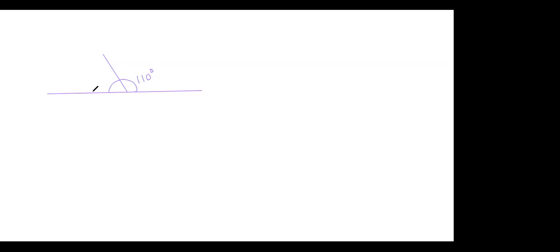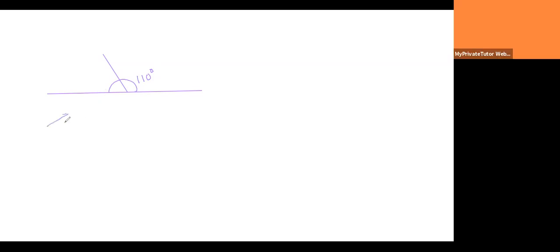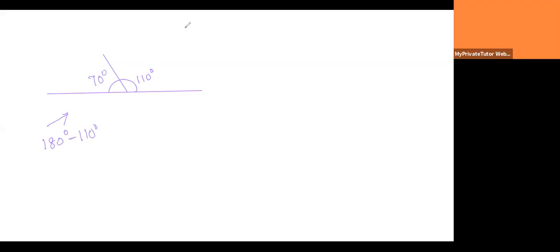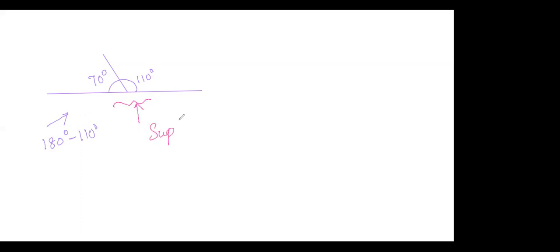This is a straight line. You know that this is 180 degrees. So I will add one line here, and it creates two angles. I hope everyone agrees. Let's say this angle is 110 degrees. What might this one be? 180 minus 110, yes. Why 180 in this case? Because we are using the straight line, and a straight line has a straight angle, which is 180. So 180 minus 110 is 70. So this is 70. These two angles are called what? Supplementary angles.